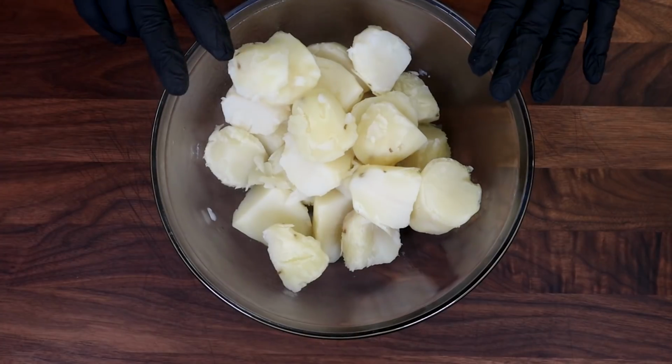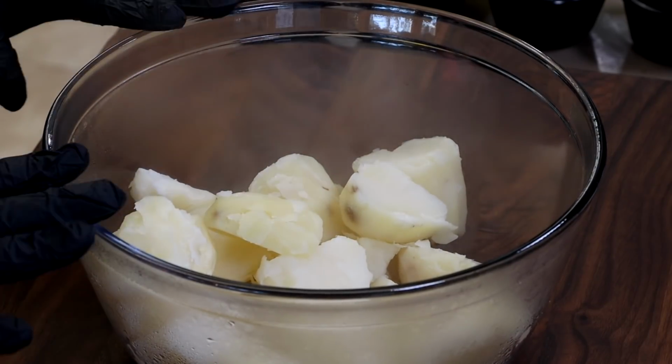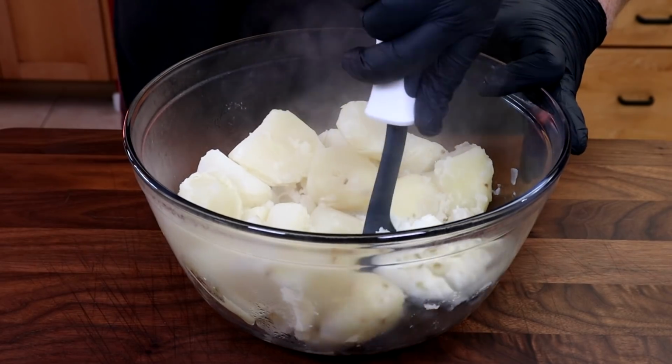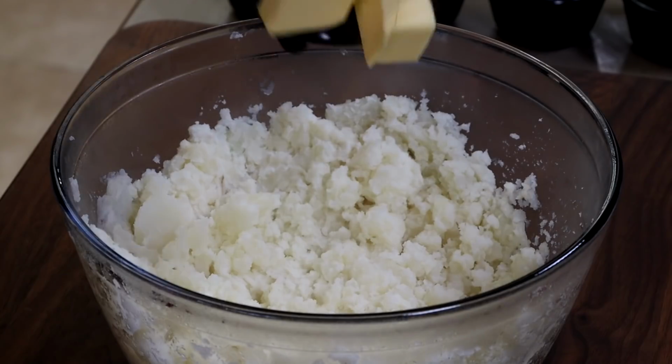Okay, so what I have here are 6 medium russet potatoes that I peeled, quartered, and boiled. We are ready to mash these and get our seasoning and other ingredients in. So let's just go ahead and start breaking them down. All right, that's a good start. Now we're going to add 6 tablespoons of unsalted butter. I'm also going to add 1/2 cup of half and half. Now this can be adjusted depending on how creamy or chunky you like your mashed potatoes. Usually I like mine a little more rustic, but I'm going for a little bit smoother consistency today.